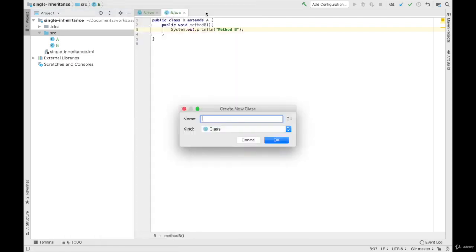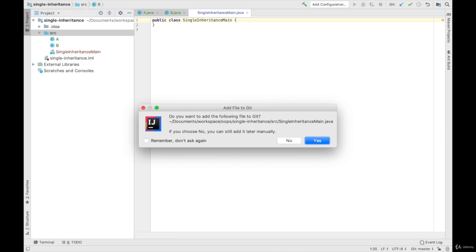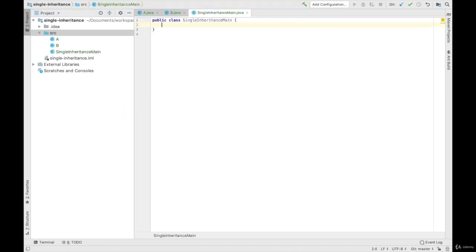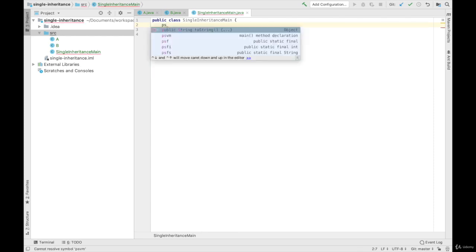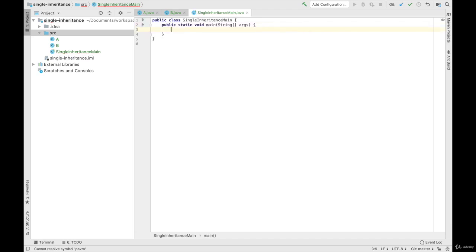Now I'm going to create a main class, single inheritance main, and define public static void main. To write it, you can just type psvm, and IntelliJ is smart enough to type the entire line for you.